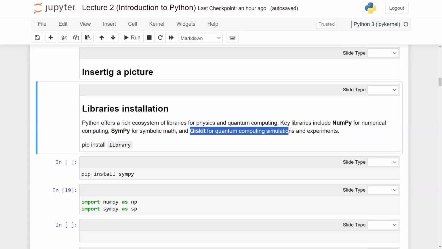Qiskit, by the way, is a library created by the company IBM that provides access to their real quantum computers. So you can use Qiskit to write quantum code, and to execute that code either on your machine or on the remote server of IBM, or not only the server but also the quantum computer.